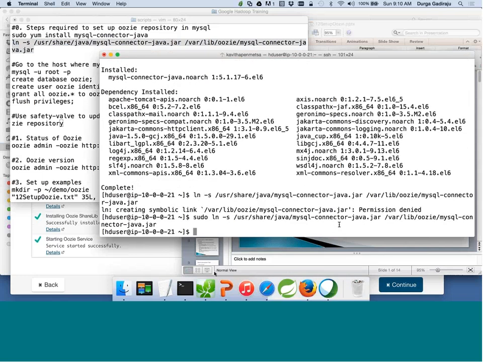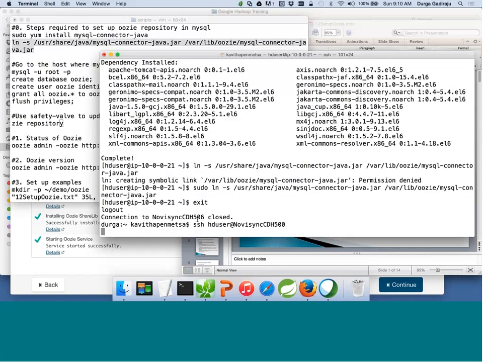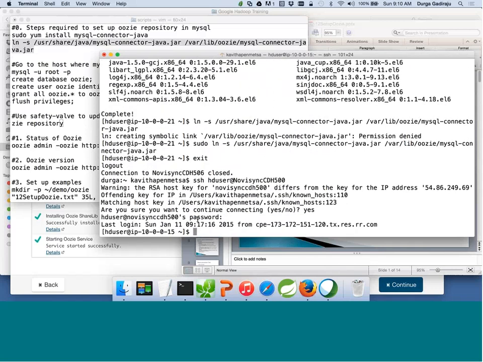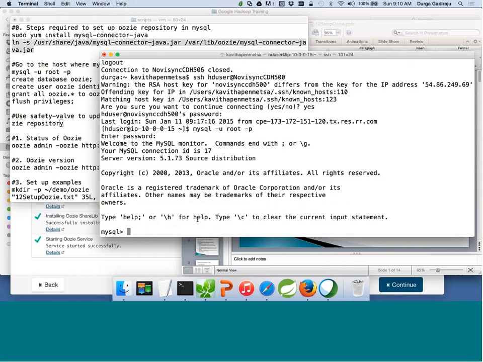Okay, it is done. Now we have to go to our gateway node where we have our MySQL database. Login as root, then mysql -u root -p, Hadoop 20, and show databases.